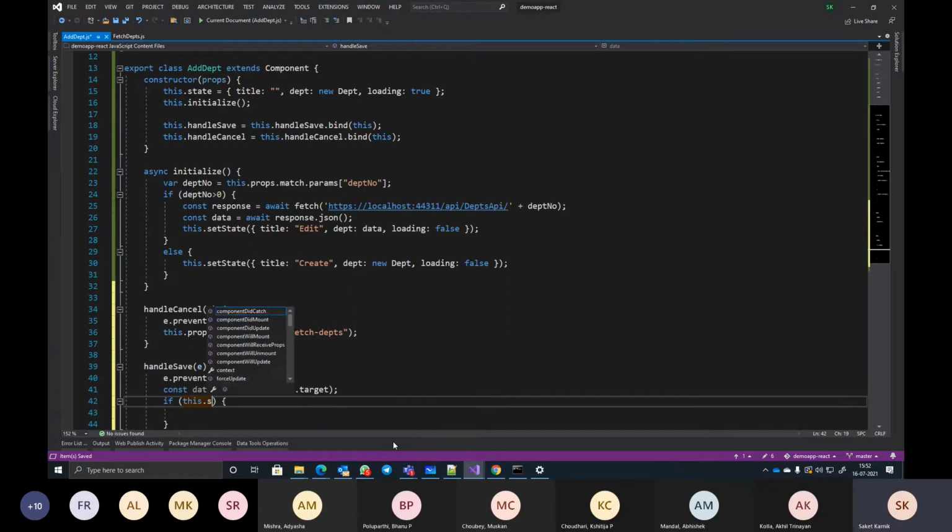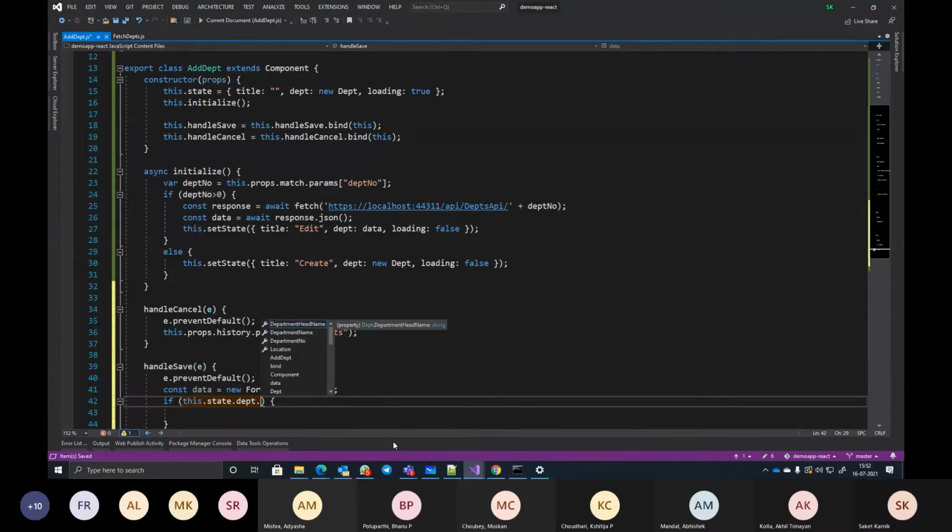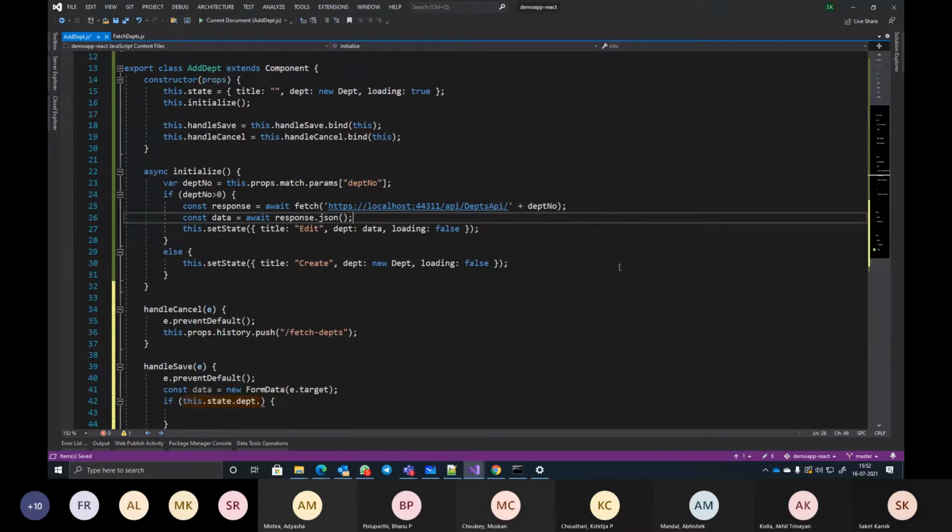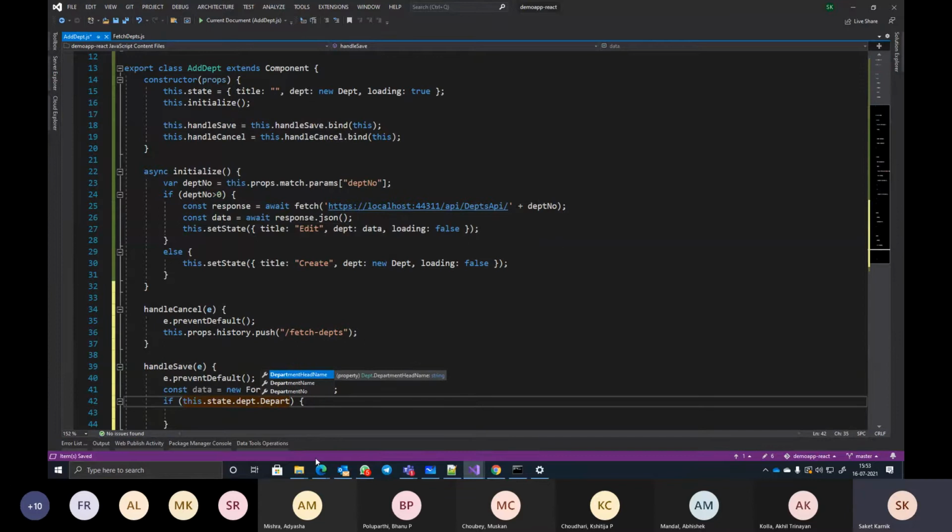If this.state.department.departmentNumber, it should be the full name this time because it's the state object, is greater than 0, that is automatically assumed.